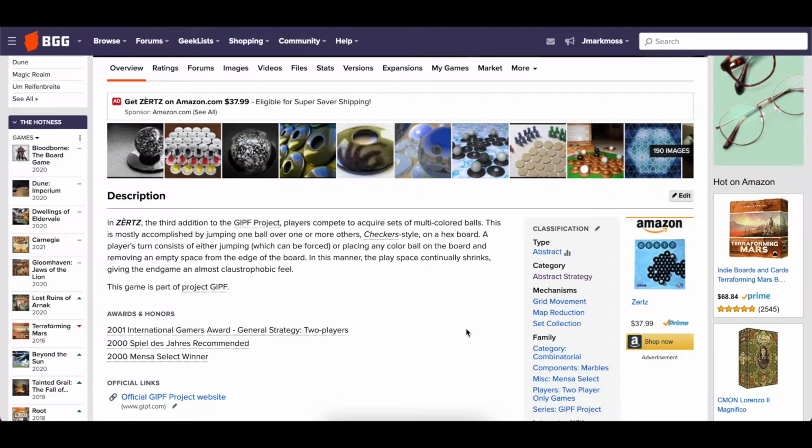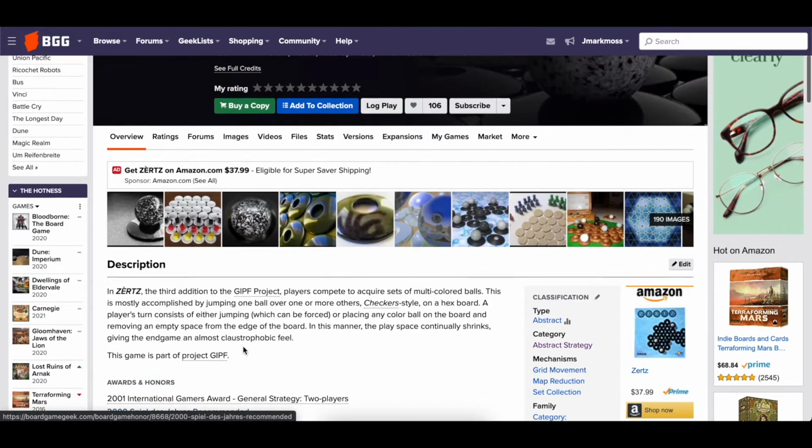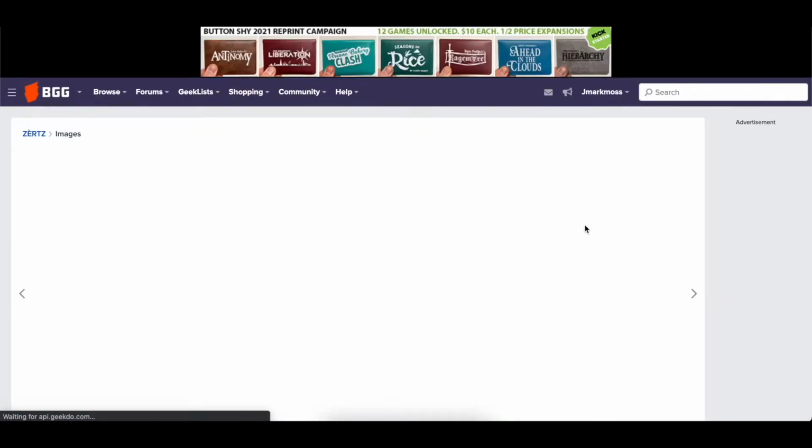Mechanisms, grid movement, map reduction. That's interesting. I don't really know much about that. Map reduction, I guess that's the claustrophobia. Set collection. Some awards and honors. International Abstract 2 players. Spiel des Jahres SPJ recommended. So clearly, this is a good abstract game. And let's take a look at what it looks like.